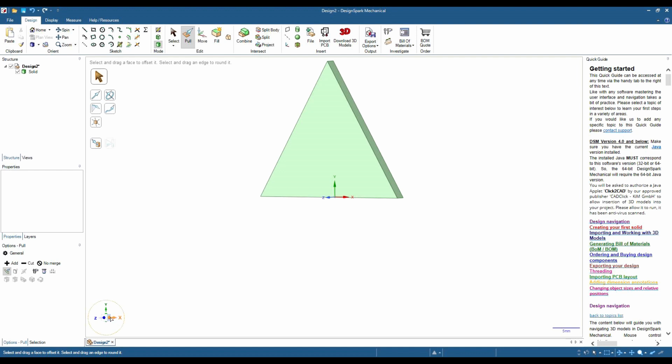Now if we look from the end, what we need to do is draw the top of our pyramid.